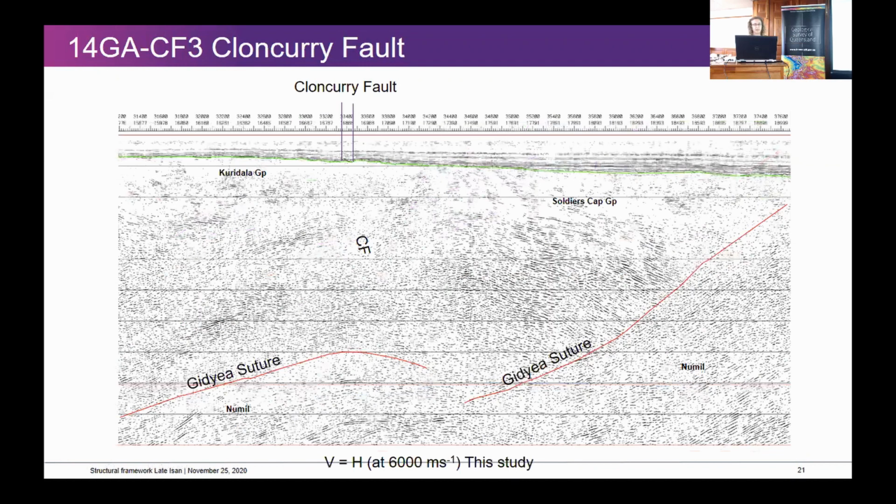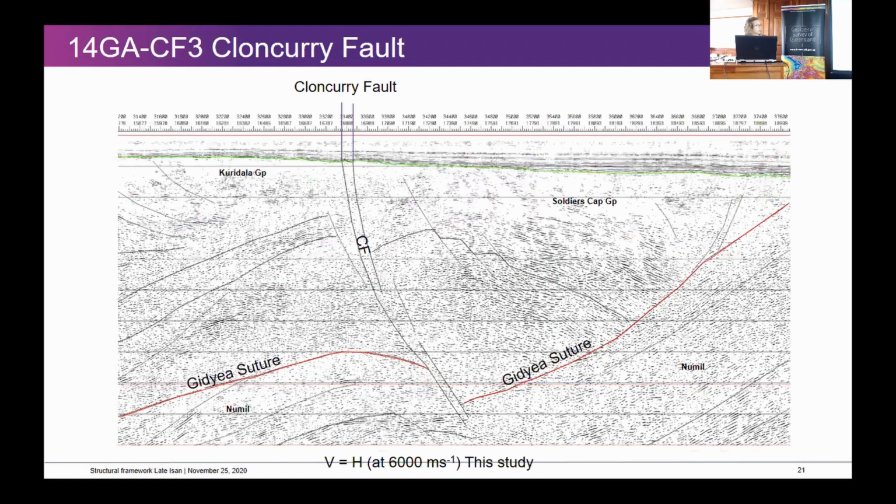So just zooming in so you can see the Cloncurry Fault in a bit more detail through there. It's not really well defined in this upper section. So we do have granites coming in through here, but in this upper section where we're not seeing good packages of reflectors, this may be one of those areas where we've got a bit more folding and some steeper folding that we're just not imaging well in the seismic.